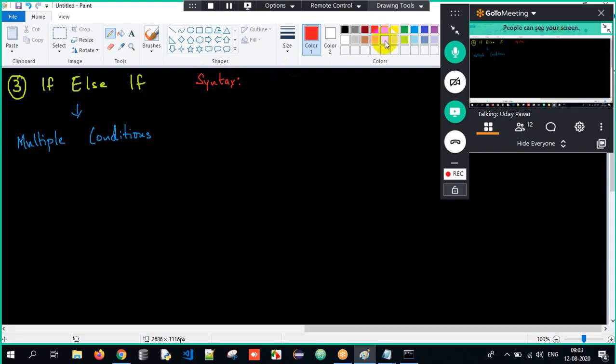See here, if, open parenthesis, close, open curly braces, close, and then else if, open parenthesis, close, open curly braces, close, and I can have one more else if, any number of else ifs.